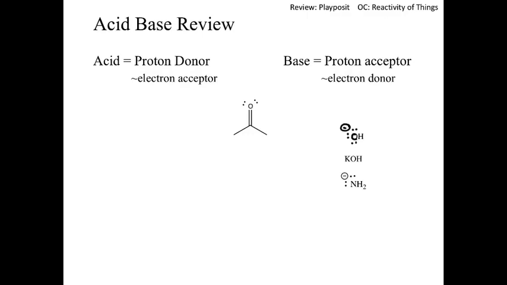Across a row, the size change is so small, it is negligible. It has very little contribution to the overall reactivity. Because nitrogen and oxygen are in the same row, there is no size difference, which means charge and size don't count. We then move to electronegativity. How does that have an effect? Nitrogen is less electronegative. Well, shouldn't that make the oxygen more reactive if it's more electronegative? No, it holds the electron. It's holding the electrons.